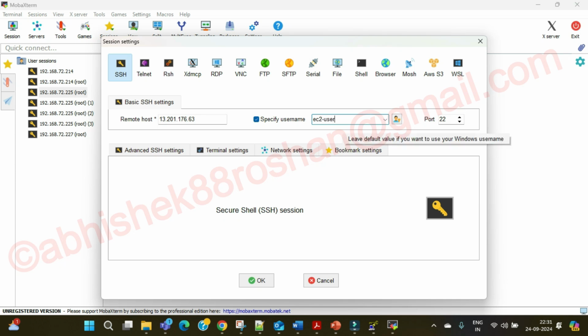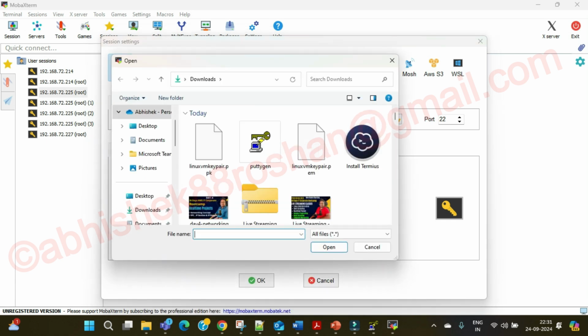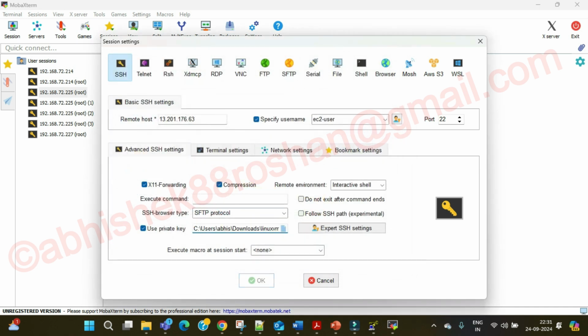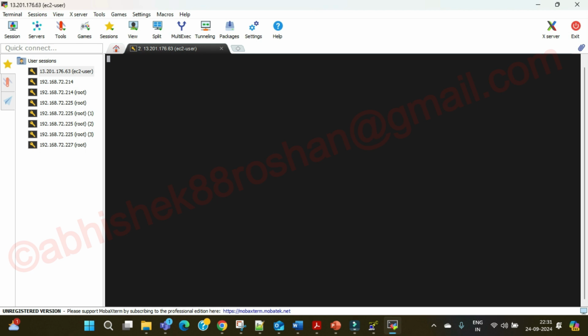Yes or no? Correct. In the advanced settings, click on this one and use the private key. Click on this keypair .ppk file and upload it. Just click OK and accept.